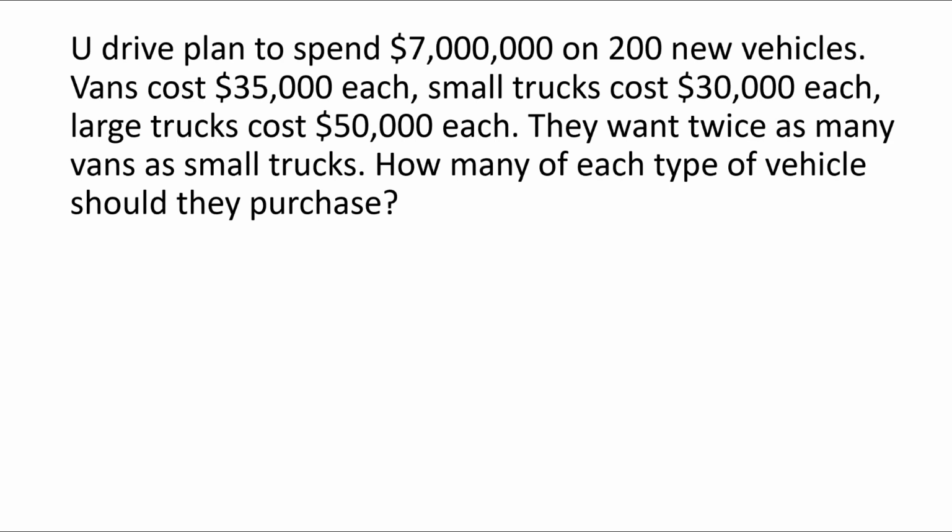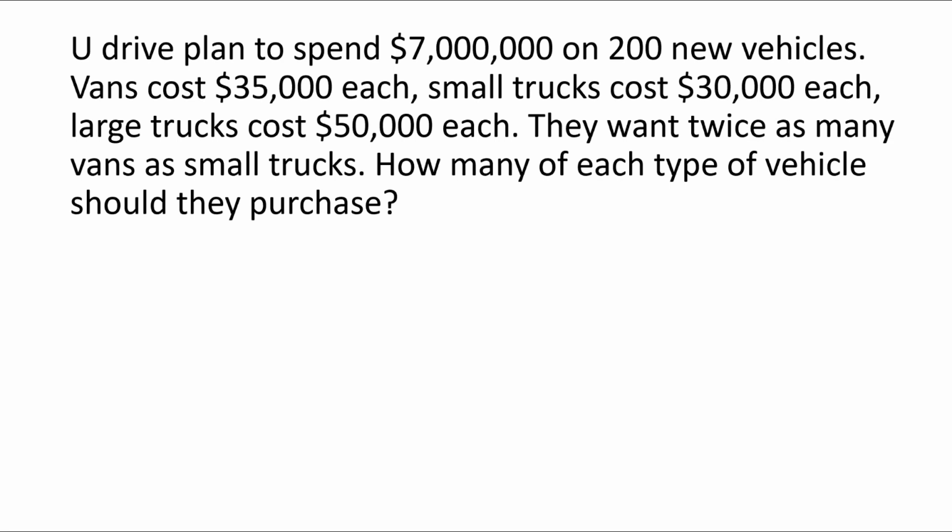All right, so we have a company called U-Drive, and they plan to spend $7 million on 200 new vehicles. They're going to buy some vans, which cost $35,000 each, some small trucks, which cost $30,000 each, and some large trucks, which cost $50,000 each. They also want twice as many vans as small trucks. So we want to know how many of each type of vehicle should they purchase.